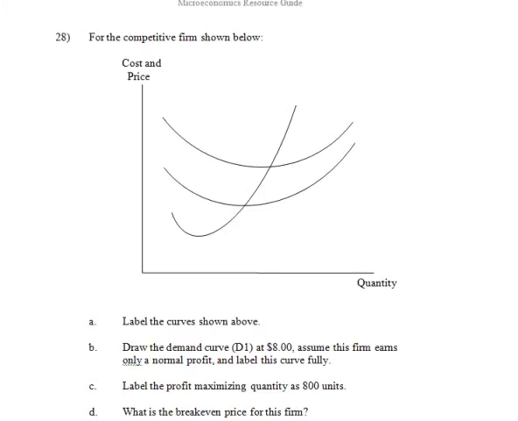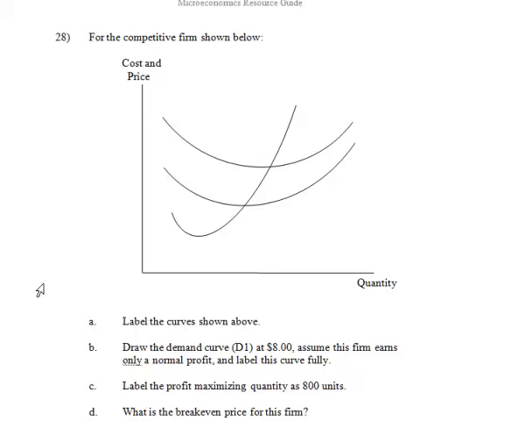Okay, I wanted to find this one. Actually, there's two examples I want to finish this video off with. This first one, again, this is things that I do in my classroom on campus. And this first one shows 3 curves, and it tells you in the example that it's for a perfectly competitive firm or competitive firm. And it asks you, first of all, to label the curves. Well, this is the one that looks like a check mark, so we all know that's the marginal cost curve. This one is the average total cost curve, and then the average variable cost curve, which always has to lie below the average total cost.